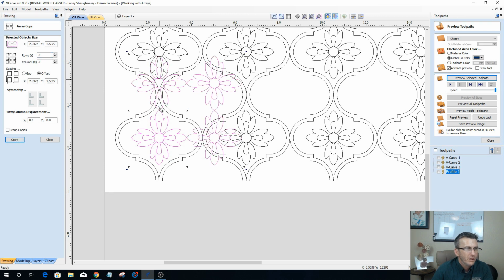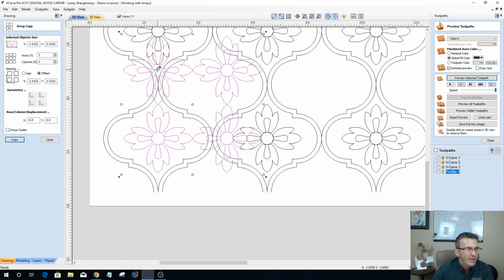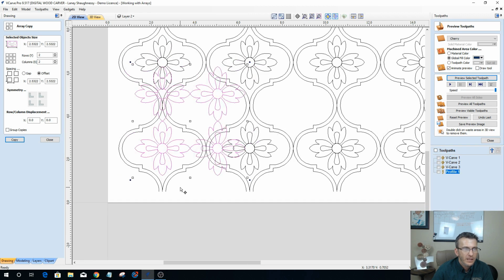Okay, so I need these to not be that far up. I need them to be spread out because I want them to go from here to here. So what is my distance? What does my displacement need to be for this flower to end up exactly where it needs to be?